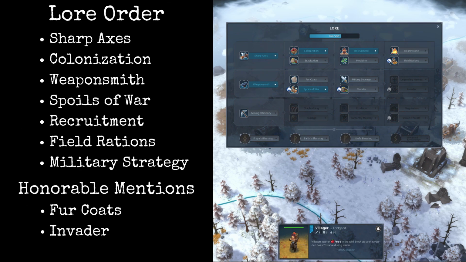The standard game that has the first skirmish in late 802, early 803, where neither team rushes early, you'll want to go sharp axes, colonization, weaponsmith, spoils of war, recruitment, field rations, and military strategy. Honorable mention for fur coats and invader. If you can fit those into your lore tree, it could be beneficial, but depends on your game and who your opponents are. Sharpened axes allows you to get a jump start with your economy and help prevent you from needing a second woodcutter's lodge.